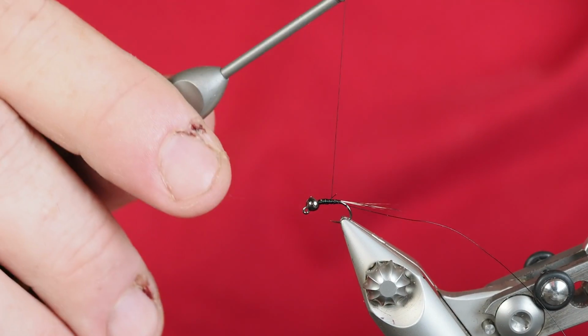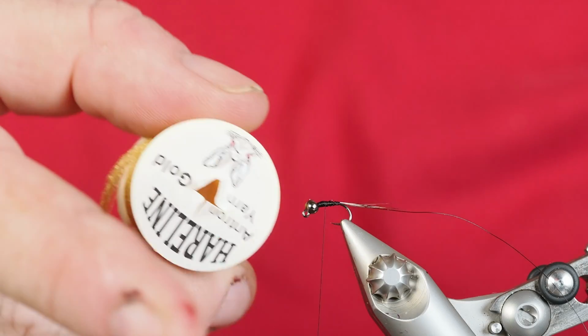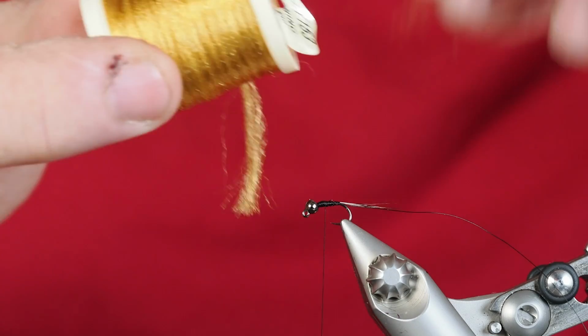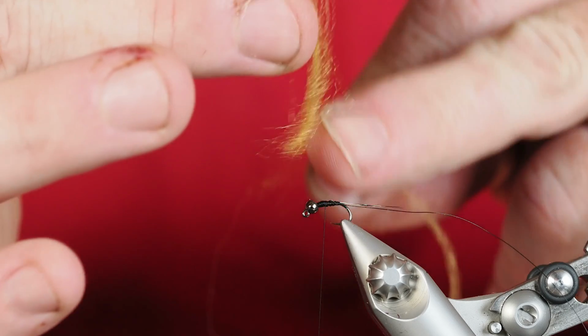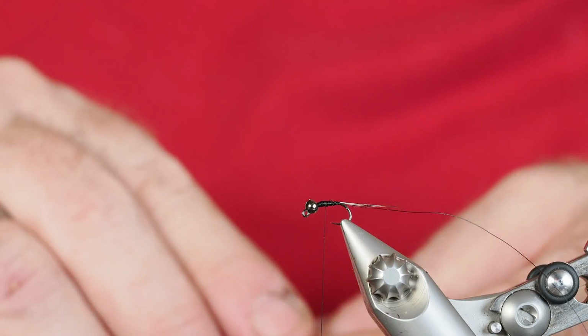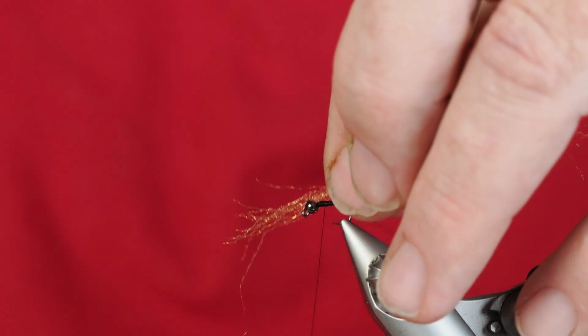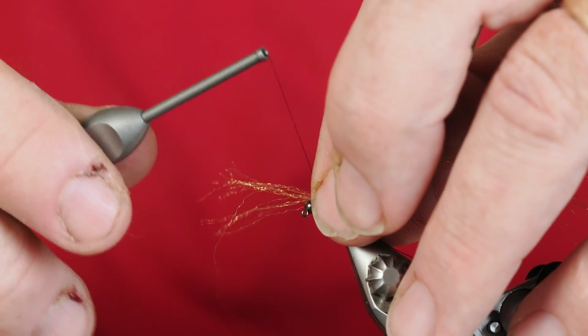I've got a set of scissors that I've set aside specifically to cut metal, because nothing will destroy your scissors faster. I've got a little spool of antron thread yarn here, and I'll take a piece off that's about that long, and then I'm going to divide it in half, because that's just way too thick and way too much material. So what I'm left with is something a lot more wispy looking, and we're going to tie that on my side of the hook here.